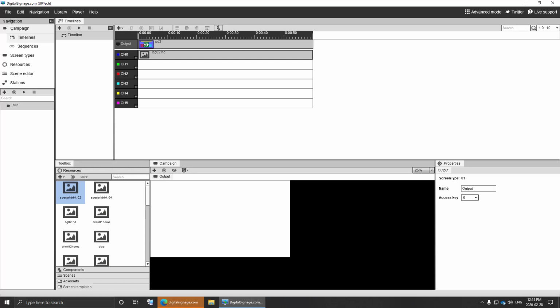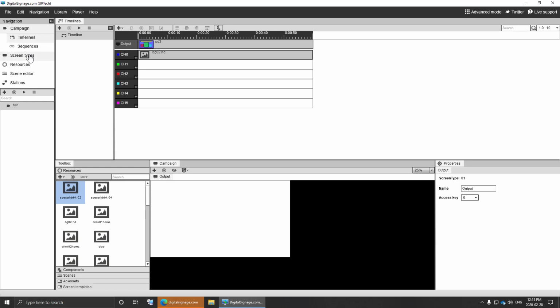And in the output, you can see your screen type, which cleverly is right here. And you can see this one's called SD3. And you can see here, it could be called anything. It could be called I like cheese. It doesn't make any difference. And you can see that the output is 1 minute long. And it's going to look like this. It's going to have information at the top and then 3 panes below. And now I can drag elements or scenes or both to the various frames that are here. And I know you don't really follow that, but you will in just a minute. So let's go through it.